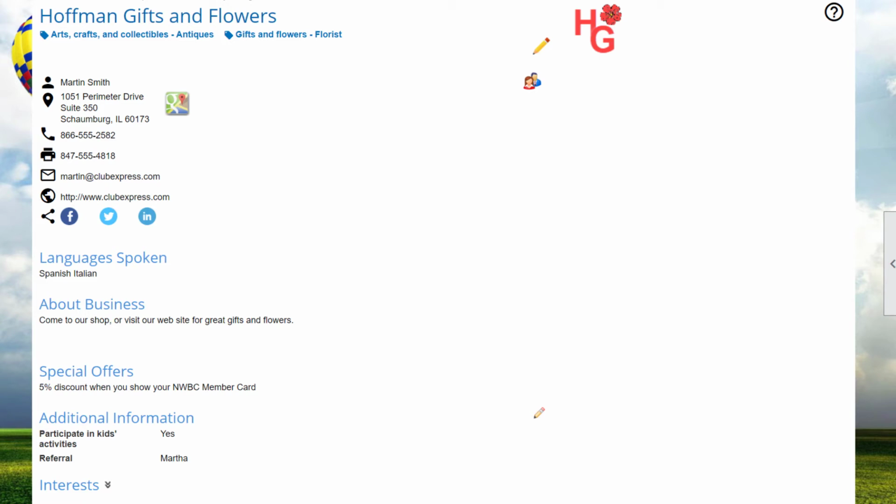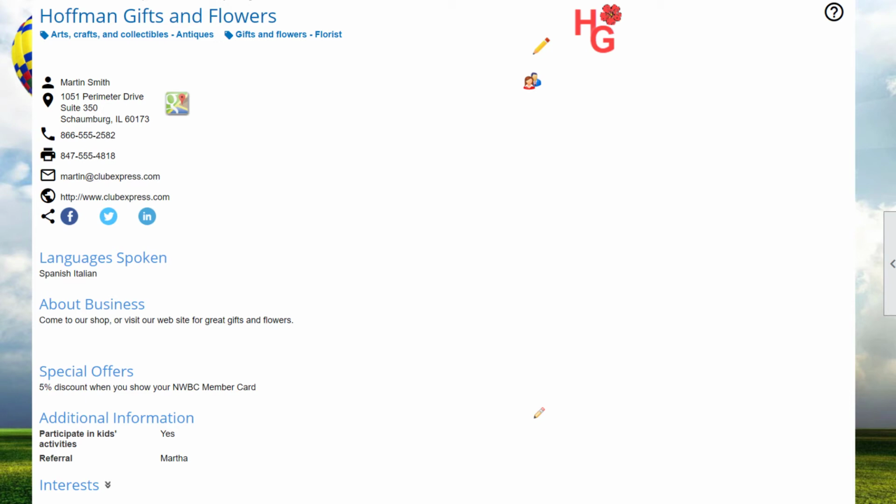Note that no information from the member's personal profile is displayed in the business directory. Everything shown on this screen can be customized independently of the member's personal membership information. This allows someone to be a member of the organization, but to completely hide their personal data and only show what they explicitly want to show to the public. The business directory includes primary and secondary members within the membership. This option allows a business with multiple locations to list each location separately, and businesses can also hide themselves completely if they don't want to be included in the directory.